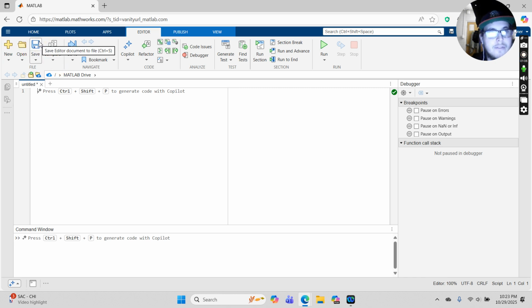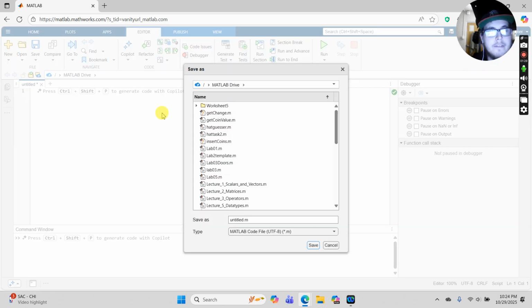But the thing we're going to be doing today is a door program, a door game, basically. So, a certain amount of doors will tell you your probability of winning or losing, depending on what correct door you pick. Alright, first thing you're going to want to do is save the file.